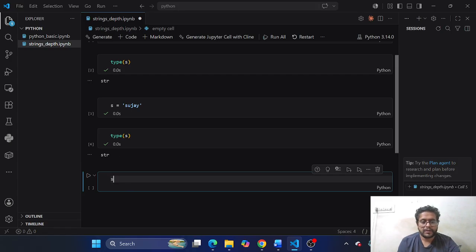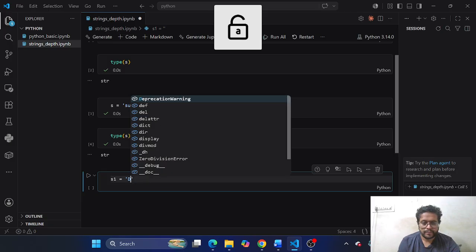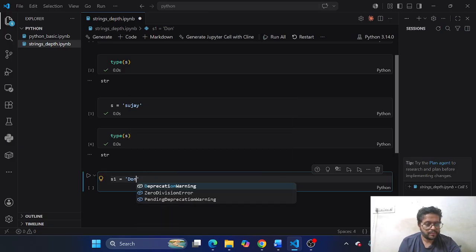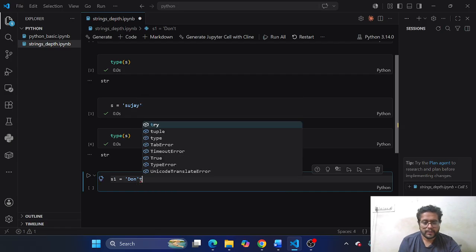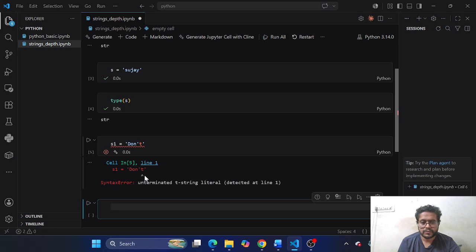Let me take another example, s1. Quote, don't. I will wrap it with single quotes, then I'm typing it. This is giving me an error, unterminated string literal.